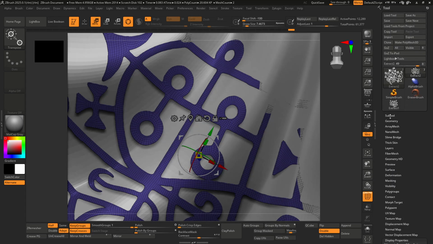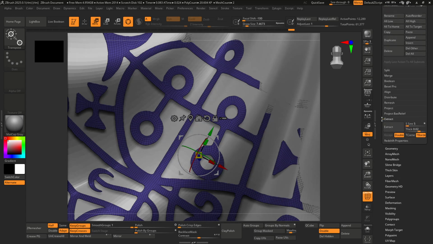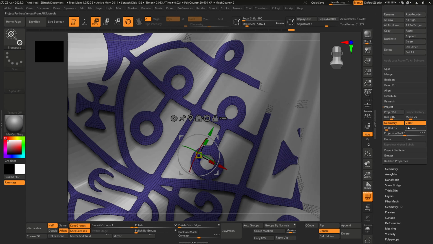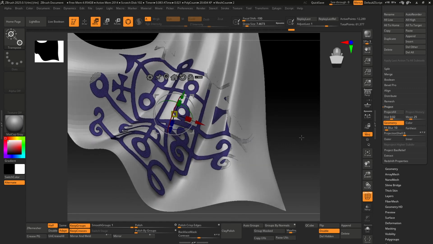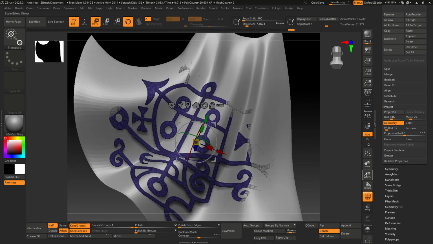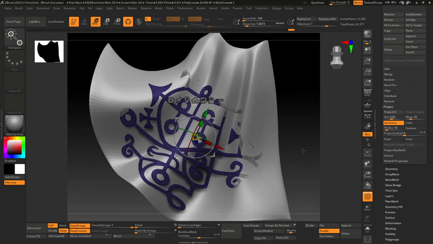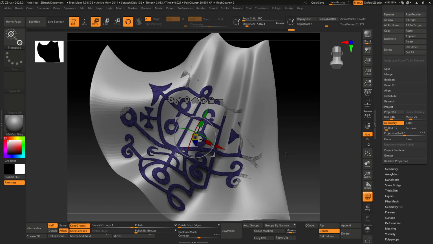And we are simply going to go to subtool, project, right? Project geometry over onto any visible surfaces. So it works by visibility, the same with the match thing. Whatever you want to match it to, you have to have it visible, so you can have multiple objects.